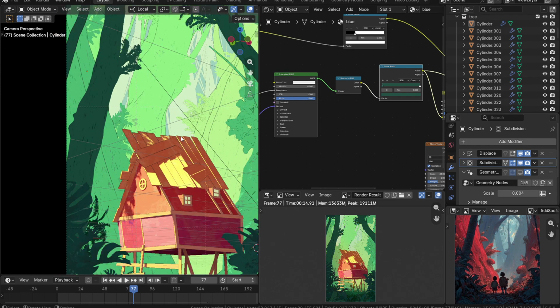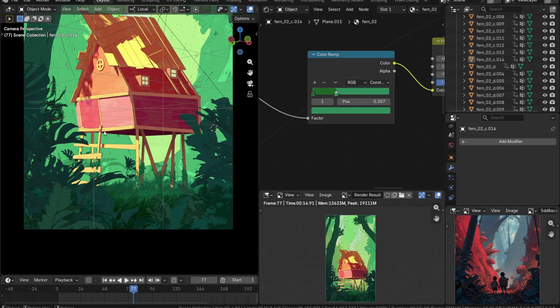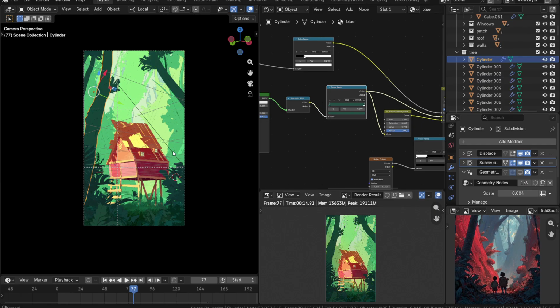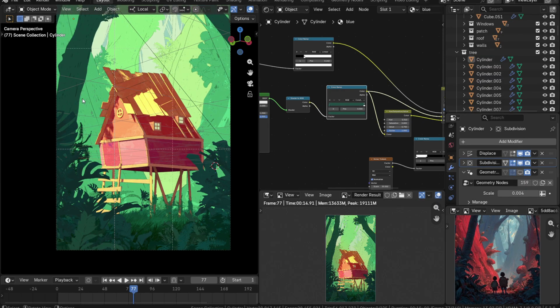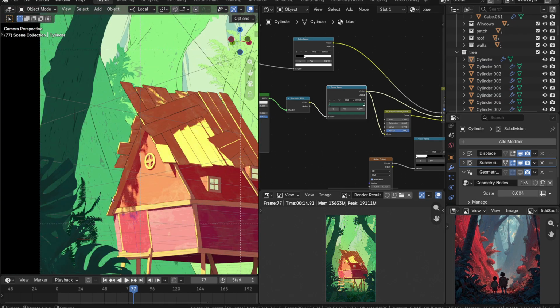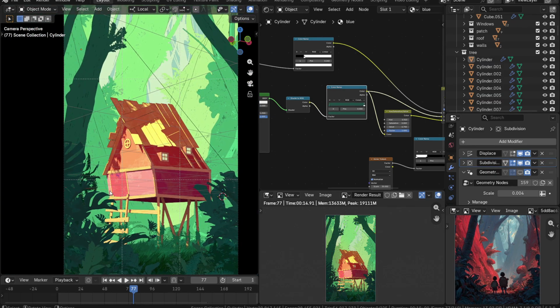For this particular artwork, I want my foreground to be the darkest, and as we are moving back towards the background, it will be the lightest. So the value will be lowest in the foreground and highest in the background, and it will be opposite for the saturation. The foreground will be more saturated and the background will be the least saturated. That way we can have these deep dark greenish colors in the foreground and much more faded colors when we go at the background.